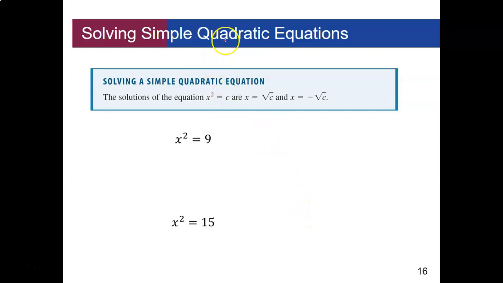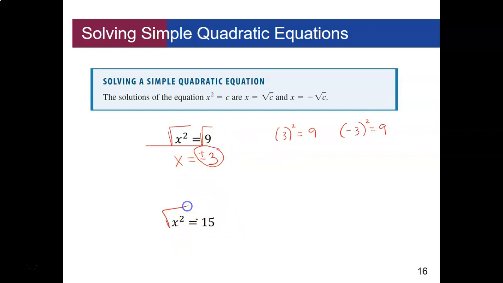Okay, sometimes we get lucky and we have these simple quadratic equations. When you have something of the form x squared equals a constant, then you can simply take the square root of both sides and you'll get x equals, and this is the place that you have to be careful. When you take the square root of 9, a lot of people are going to say 3 and think they're finished. It's actually plus or minus 3. When you take the square root of a number, you have to remember to put the plus or minus in front of it. And so you'll have both 3 and negative 3, because if you think about it, if I square 3, I'm going to get 9, but also if I square negative 3, I'm also going to get 9. So I need to get both of these answers here.